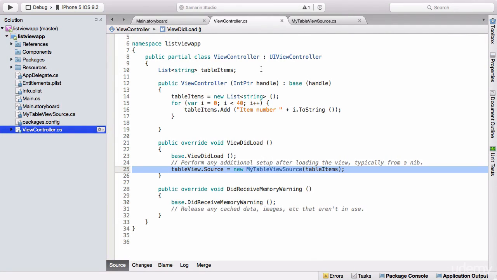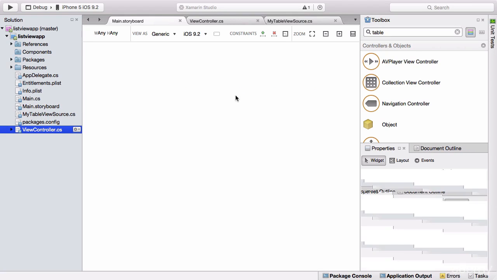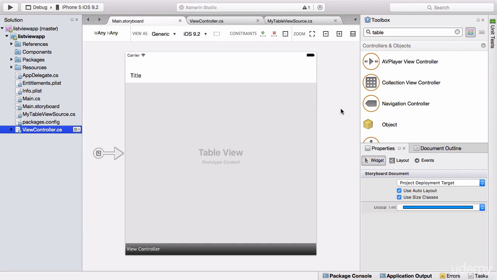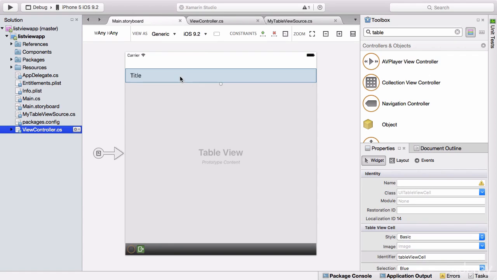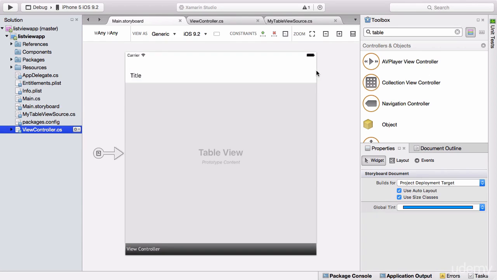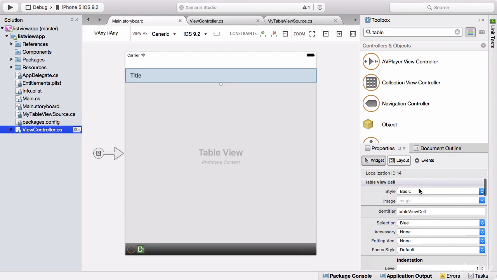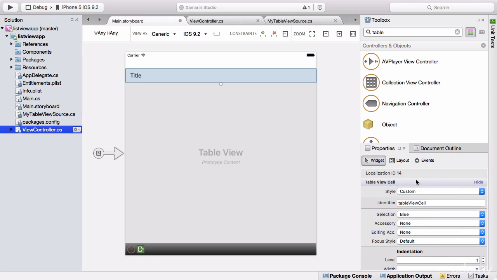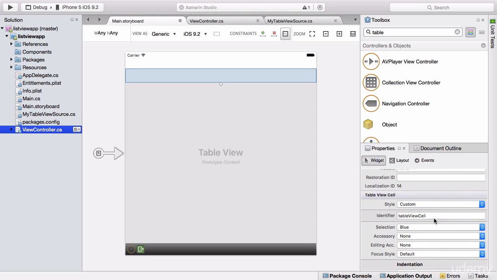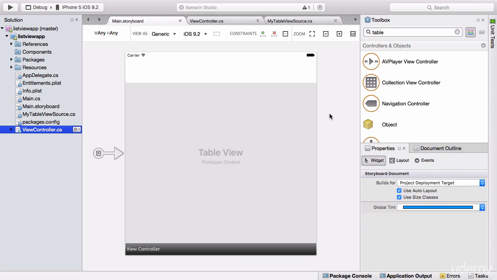Head on over to Xamarin. The first place we need to go is the Main.storyboard. We need to select our cell. Make sure it's not just the label you've selected, but the actual cell. And then scroll down on the properties, and when it comes to style, hit custom. Now we have a custom cell ready to go out of the box. But as of yet, this cell doesn't know how to conduct itself as a cell. So let's create a class to fix that.